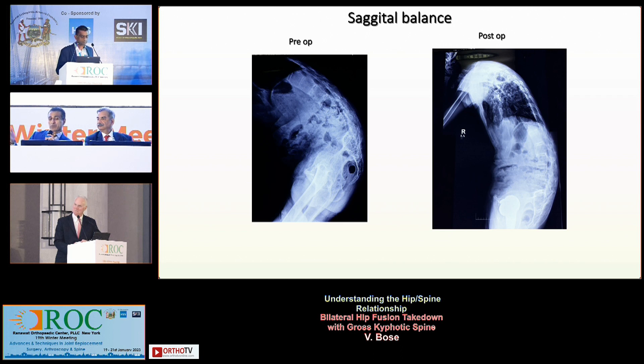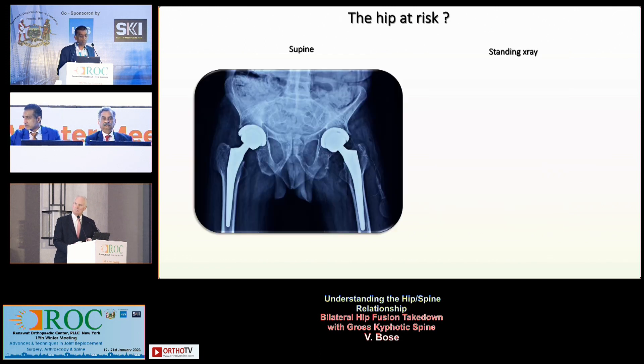It's a great case — it really shows the power of getting patients back to where they want to be with hip surgery. One important comment: ankylosing spondylitis for spine surgeons — and I think my colleagues would agree — is an entity where we say this comes with a near 100% rate of complication. It is very different from standard deformity correction. We try to avoid spine surgery in AS whenever we can. This is an outstanding result. You can see the improvement in sagittal balance following hip surgery, but now the question is whether the hip is at risk.